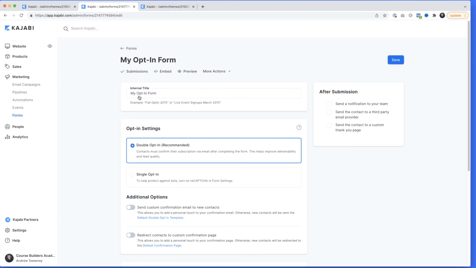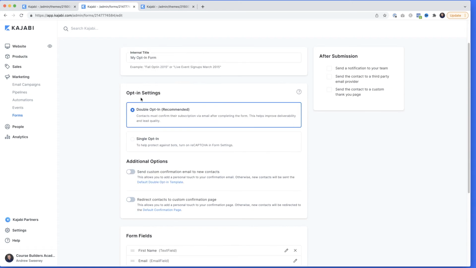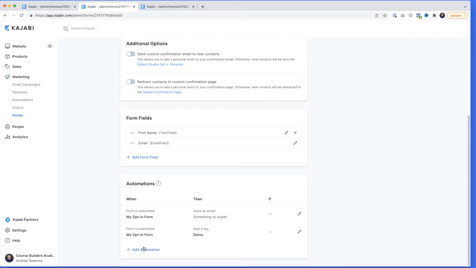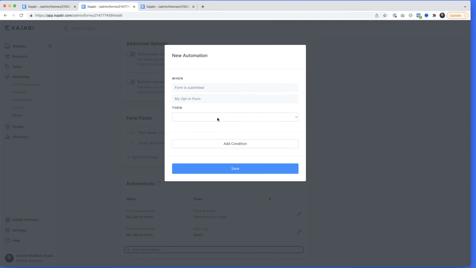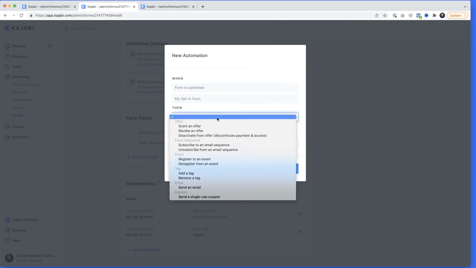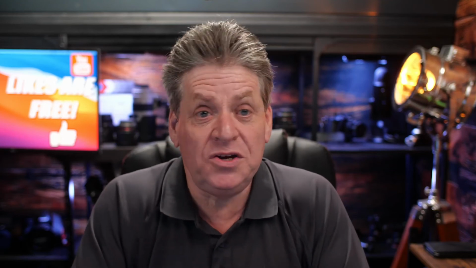Now I'm just going to jump back to the forms page because there's another opportunity that we can take advantage of. And I've mentioned this before in other videos that I've created because it works. So we're back on the forms page, and if I come back down here to automations and then click add automation, and then under the then field, there's no reason at all, if you wanted, when somebody opts into this form, that you can't send them to an email sequence. It doesn't have to be a sales sequence. It could be just a series of emails that offer them more content to move them closer to your final objective.